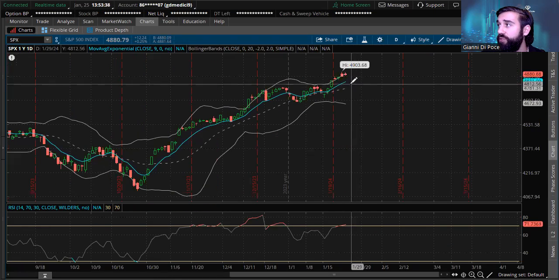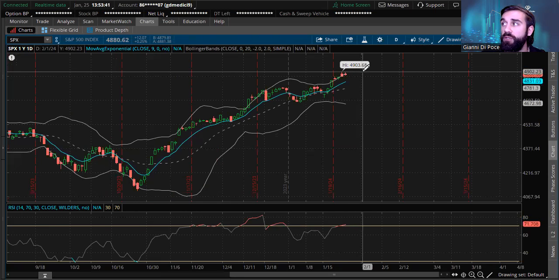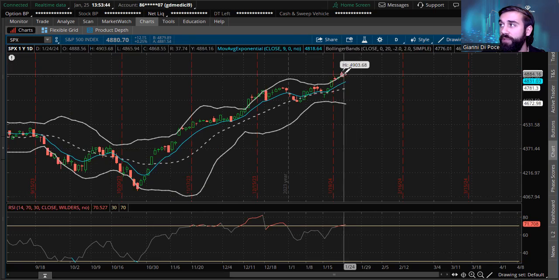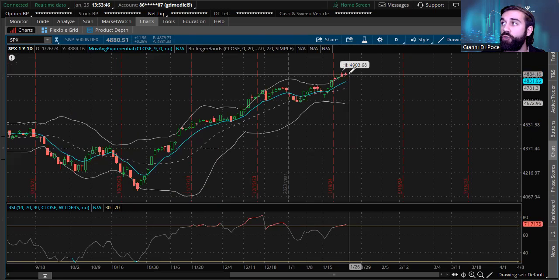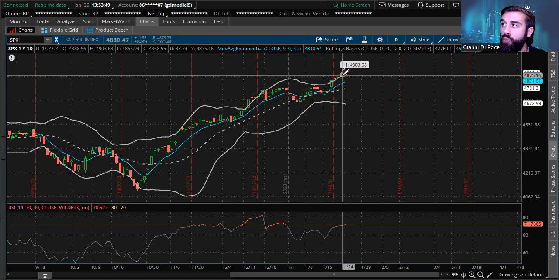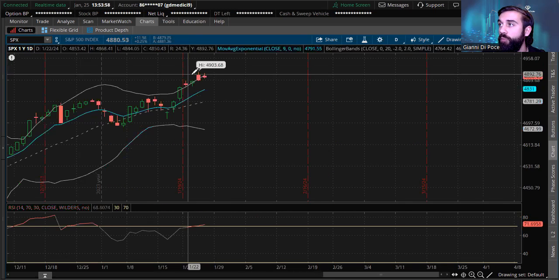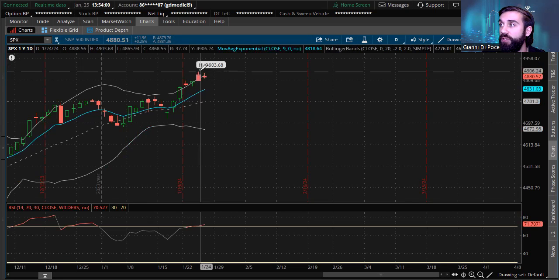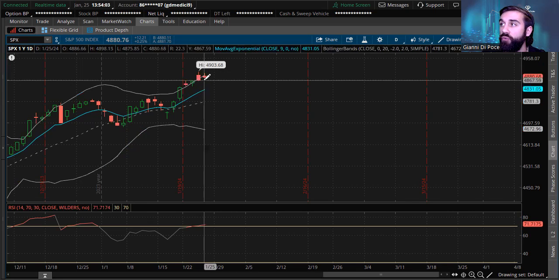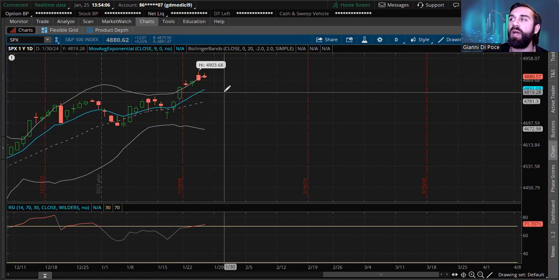Okay. So now here we are. We can fast forward to today, and you can see that for 2 days in a row now, obviously the market hasn't closed yet, but yesterday and today, this was the case. We are trading below where we opened. In fact, yesterday on the 24th of January, prices opened at 4,888.56. So they opened right here in the candlestick. I'm going to zoom in. They opened right here. Okay, we traded up on the day, and then we faded into the close. Now, what does that tell you? If buyers commanded the open, but sellers commanded the close, how would you say the day ended? To me, it would say that the day ended as a victory for the bears.